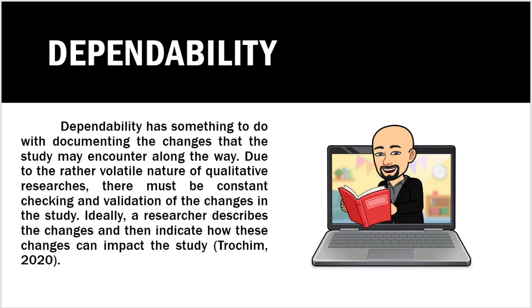Well, this change must be documented. That at some point, the researcher shifted from initially planning on using the interview method to the focused group discussion method. That's just one example. So we have to document these changes. Okay, and aside from documenting these changes, we also have to indicate how these changes can impact the study.